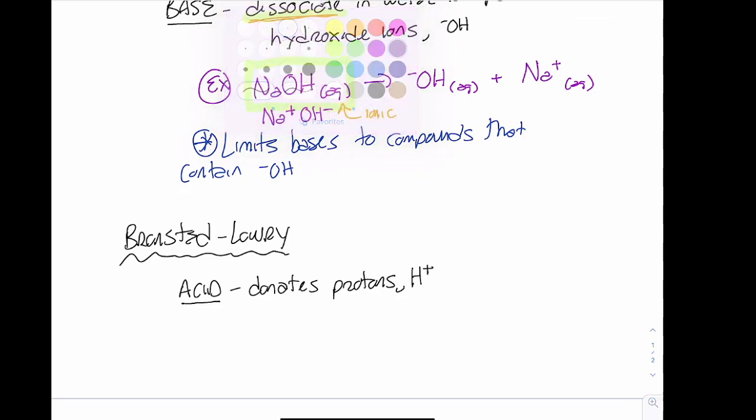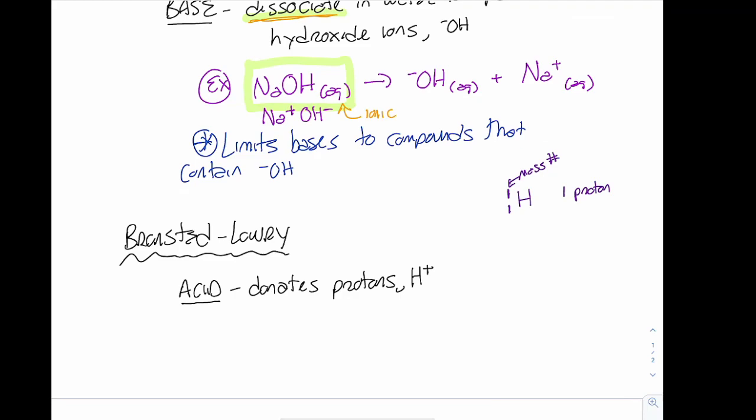Just as a little review, if we look at our most common isotope of hydrogen, it's hydrogen with a mass number of 1. Hydrogen has an atomic number of 1 if you look on the periodic table. So your most common isotope of hydrogen would have 1 proton. Remember, our mass number is the number of protons plus the number of neutrons. Because they're both 1, I actually have 0 neutrons. And remember, if it's uncharged, the number of electrons is equal to the number of protons. The number of negative charges must equal the number of positive charges if it's uncharged.